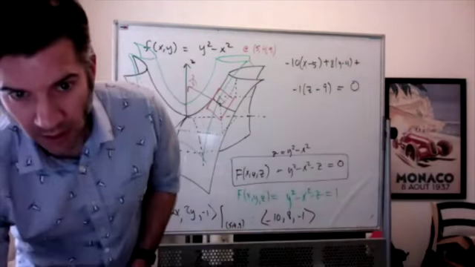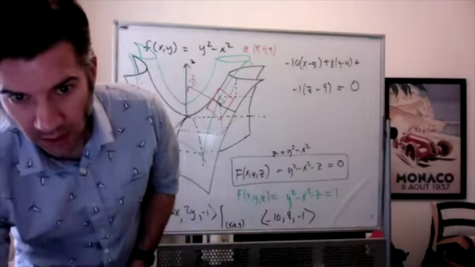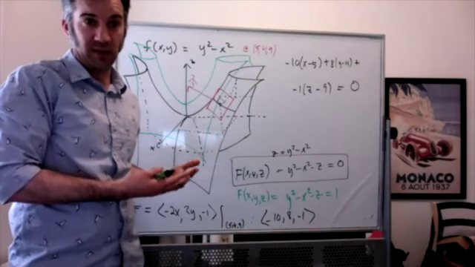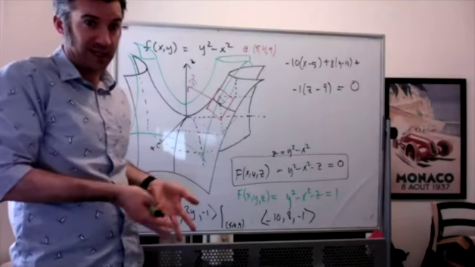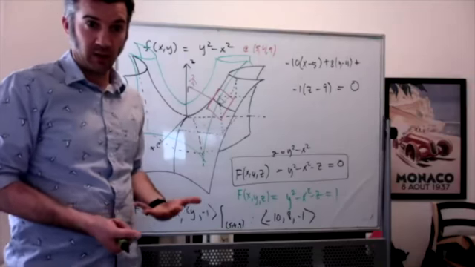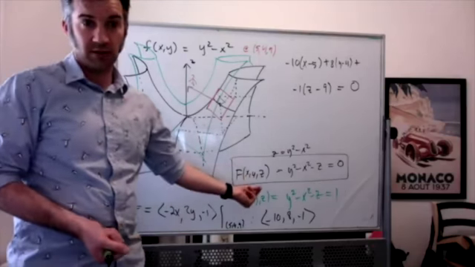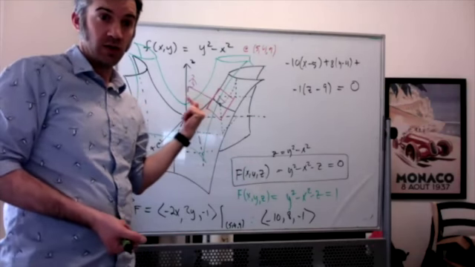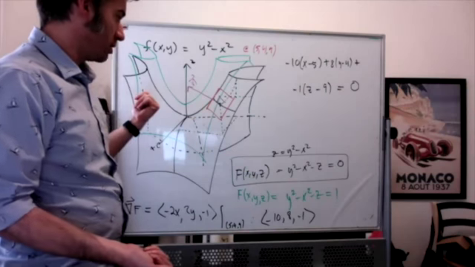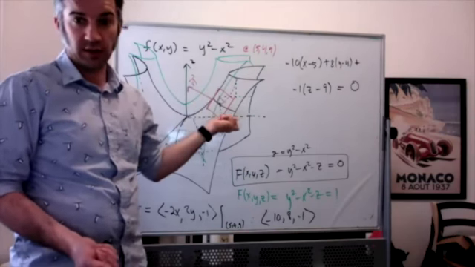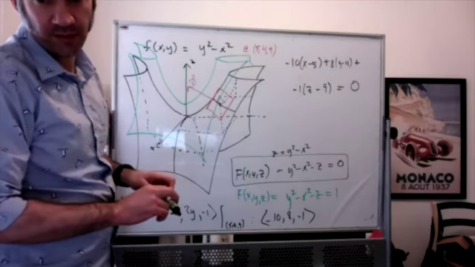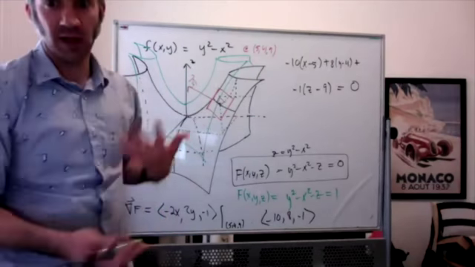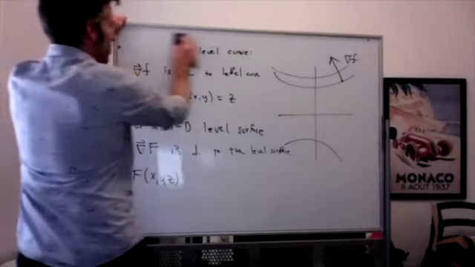So the more compressed explanation here is that for any kind of surface where maybe you can't just solve for z as a function of x and y, but you have some surface described in terms of variables x, y, and z, this is how you're going to find the tangent plane to a point. You're going to find the gradient at the point. That's going to be your normal vector to the surface. And then you're going to use that normal vector as your coefficients and then use your point to find the equation. So it's actually not a terrible calculation. Let's do a couple more examples. The explanation, I think, feels a little strange.